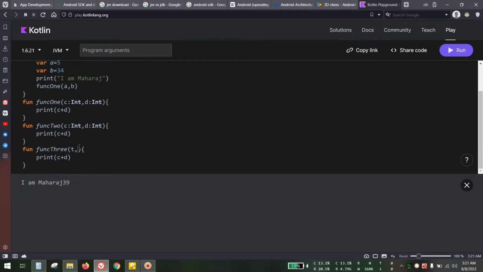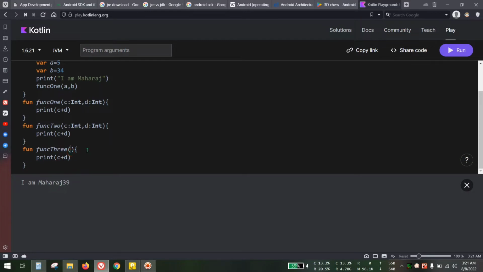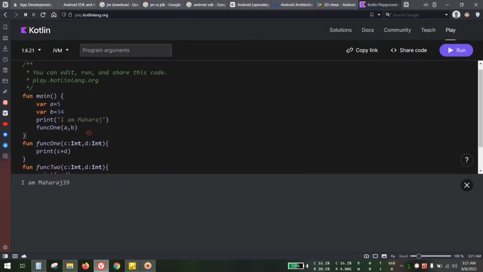And in function number 3, I will not give any input. As you can see, I am leaving this input section blank, and I will just print "this is function 3 calling". That means function 3 is running. So now I will call function 3.